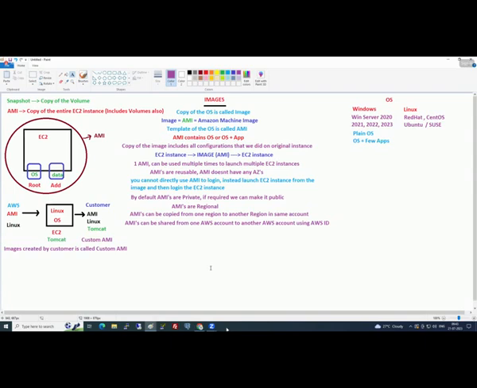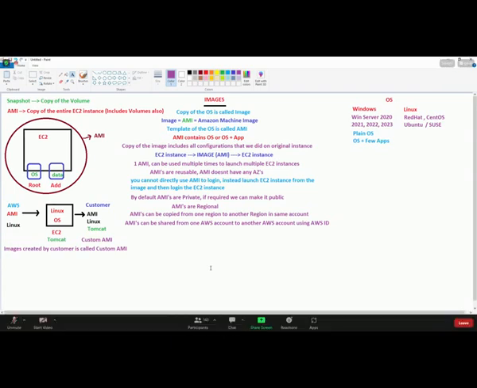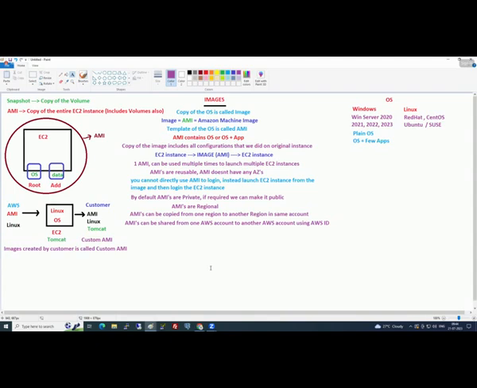Let's say Splunk is a tool. If you want to install Splunk by yourself, configure it, secure it, set it up, everything will take a lot of time. Instead of that, the Splunk company has an EC2 instance, sets up everything, Splunk inside it, and creates an image out of it. The Splunk company has an image called Splunk, which has everything configured and installed inside it. And this image, they will sell it to customers.